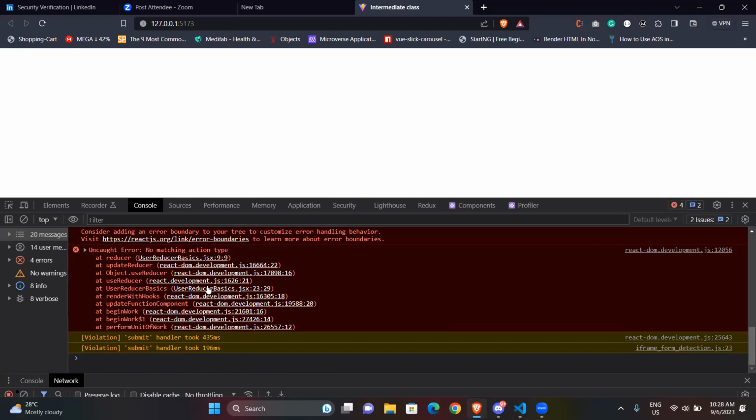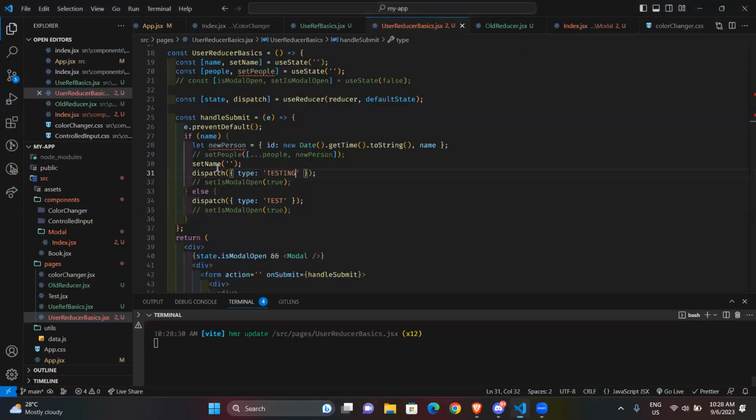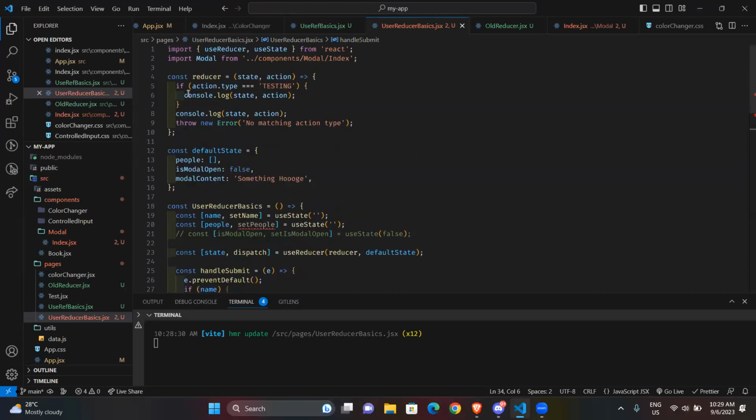So what is happening here is you're checking the type. There's actually no input. Because there's no input, because there's no name, you're now running this for the else statement. And then you're sending this test. Now this test comes inside this reducer and it's looking, I can't see an action type of test. So the only alternative is to go to this and then throw this error. So that's what happens here.